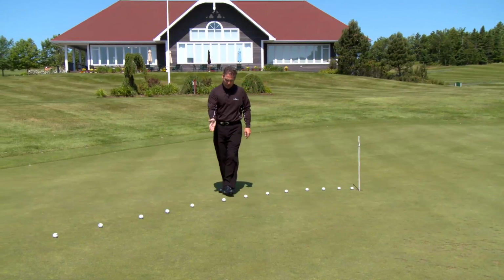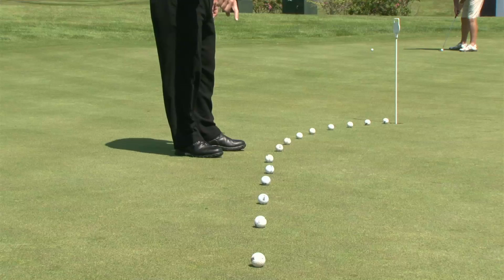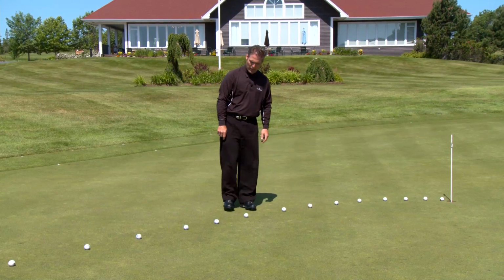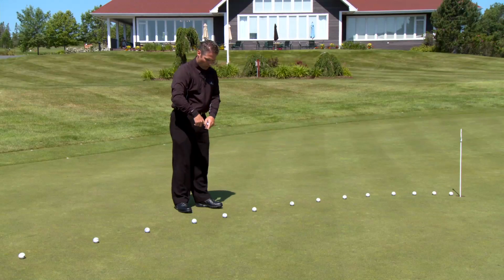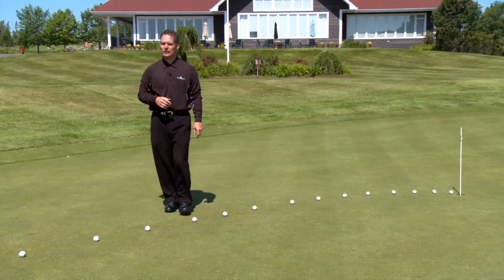You need to understand that the key thing is to pick the high spot. Where is that golf ball going to reach the maximum point in order to still make that turn and into the hole? And that's the spot. So if it's this golf ball here or here, then that's the spot that you want to roll your golf ball over to gauge how high that putt should run in order to continue making the putt.